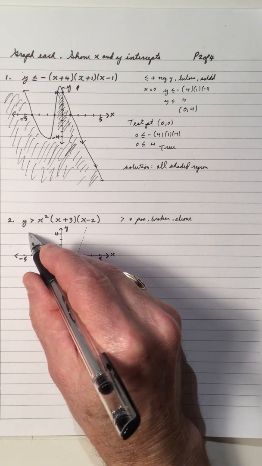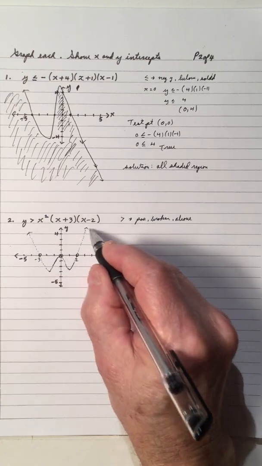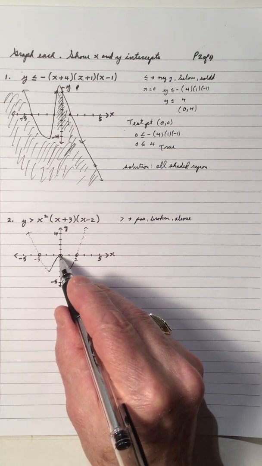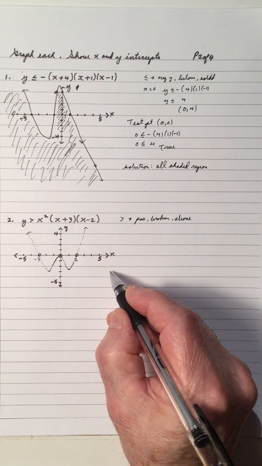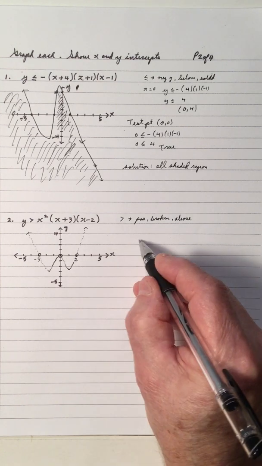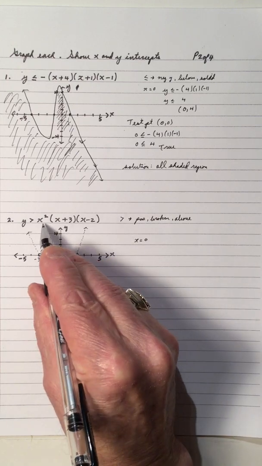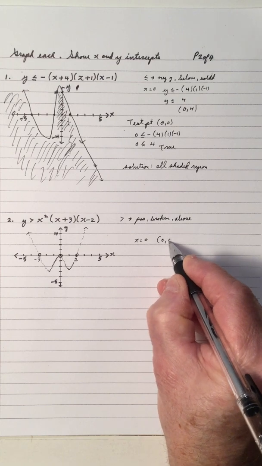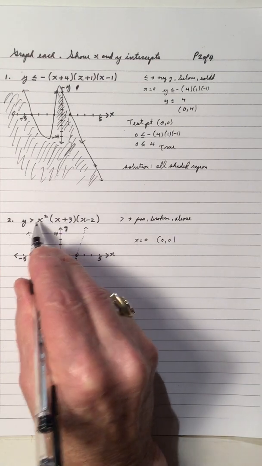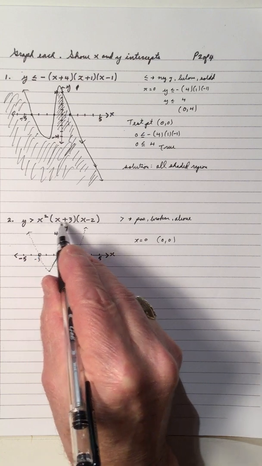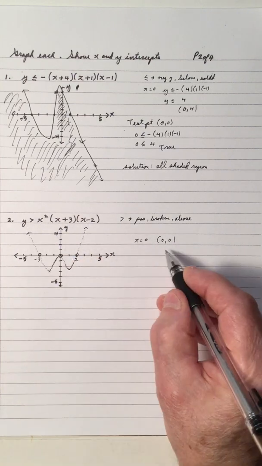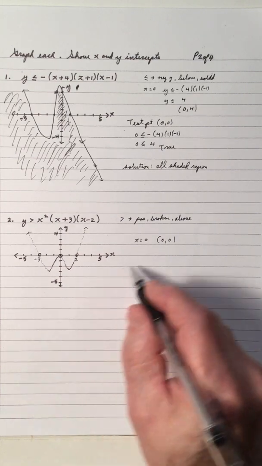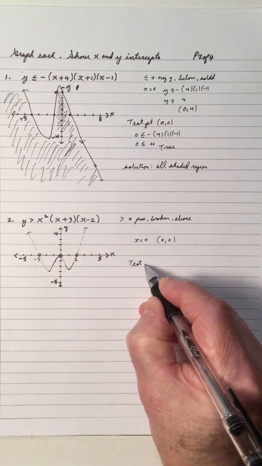And that's the shape, it's a W. And the test point, I can't use 0, 0 as my test point. At my x and y intercept, when I let x equal 0, you can see because I have x squared, y will be 0. So 0 will give me a 0. Put a 0 in here. When x is 0, 0 squared is 0, so 0 times this will give me y is 0. So we know that the x-intercept and the y-intercept are the same, and we want to use a test point.